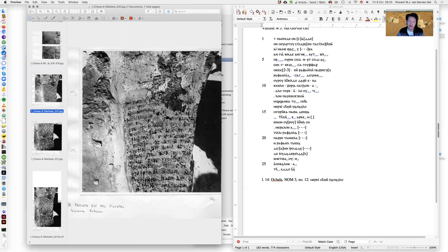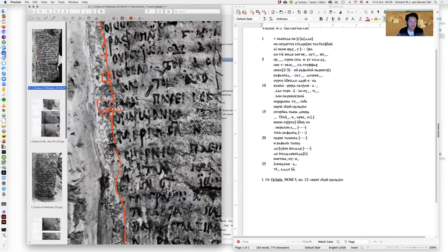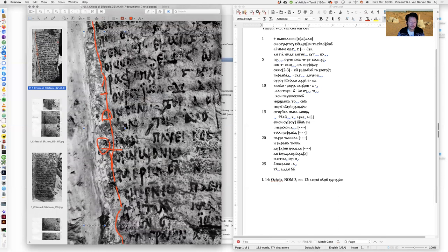And so this is really the problem when you don't have the 3D object in front of you. When you see it in front of you, you know immediately, okay, this is added later, this is newer, this is old, or here it's scratched. But when you're dealing with these 2D images, you see here's this indent. Continues. Okay, so I'm not going to be too worried about this now.